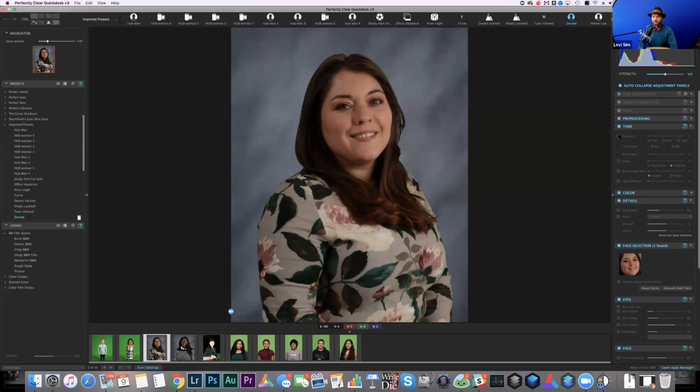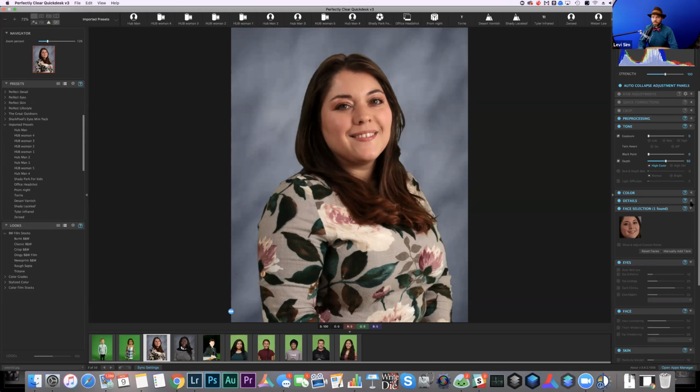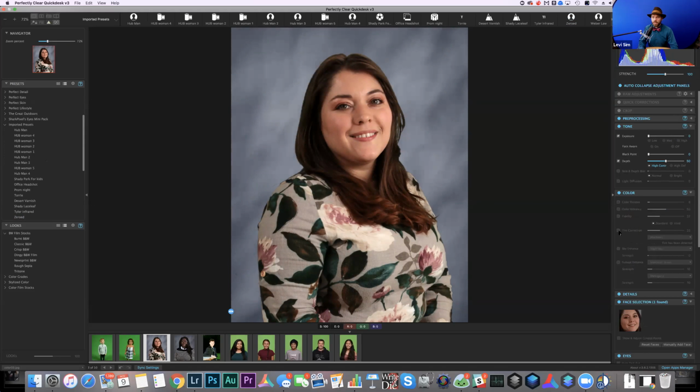Oh, this is a great one. Just turning on the exposure does the trick there. Turn on a little depth. High contrast looks better. And then I might check the tint correction.